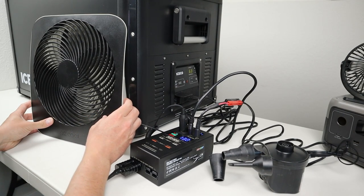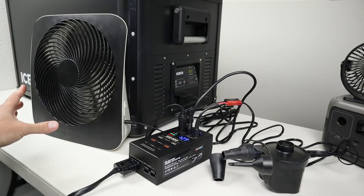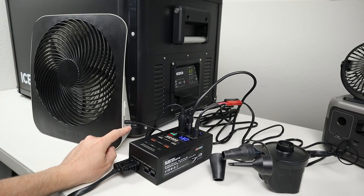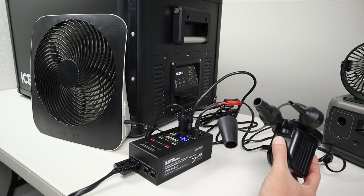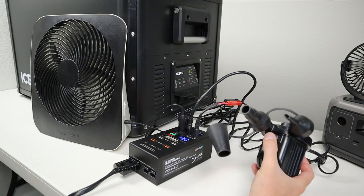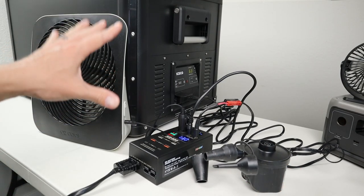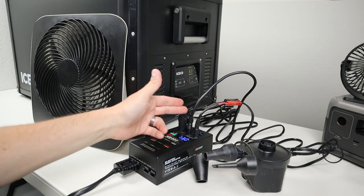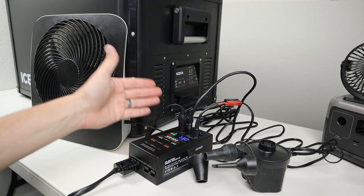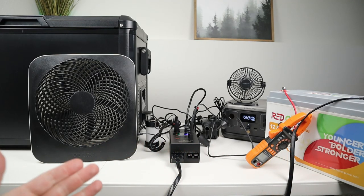There is a setting on the side — low is on the bottom, high is on the top, and middle is off. This thing moves a ton of air. I'm powering it through a 5521 connection to a 12 volt cigarette plug, using an adapter I found online. The air pump pulls around 2 amps, so not much power at all — pumping up an air mattress is easy. I've also had the Iceco VL60 Pro running on eco mode in the background, plugged in via a 5521 connection which is more secure than the cigarette plug. In eco mode it pulls around 35 watts, so the 5521 connection is fine for that.